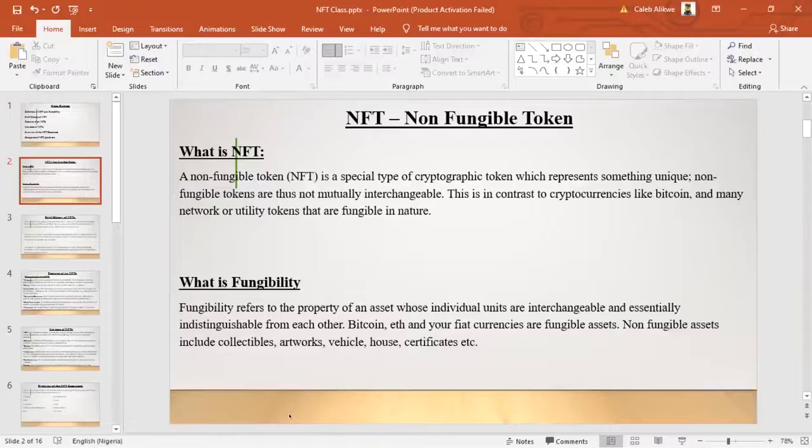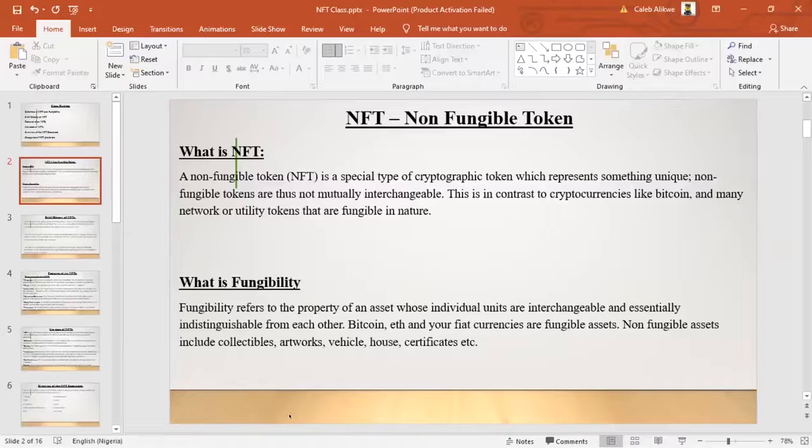So this is how it is. You have your USD, your Naira, your Bitcoin, your Ethereum, and fiat currencies. They are all fungible. You can easily take it, go to an exchange and sell it, unlike your non-fungible assets like collectibles, artworks, art certificates. You have a vehicle, you can't just look for an exchange and put it up and someone buys from you in 6 seconds, because there is certain information they need to find out about this asset that takes time to get done before they can approve the purchase.